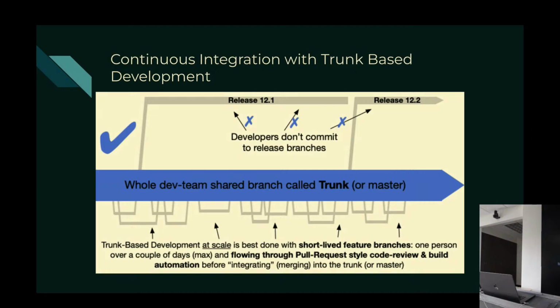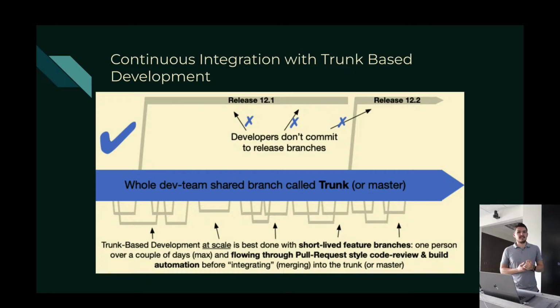We can just create a release branch and all the developers move on down the road towards the next release. So this has been proven to work really well, even for really big teams. When I first saw this, I was really caught off guard. It was like, we're all just going to merge into master. A lot of smaller teams won't even do the feature branches, and they just all merge directly onto master.